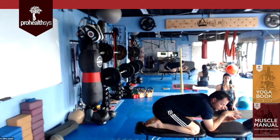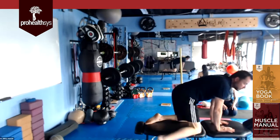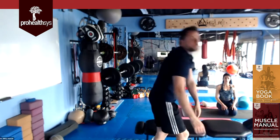So again, I'm not doing it in a weighted position. I'm doing it in an unweighted position. And I can see that back round out. I know that this is a relatively safe place. My chance of causing an injury in that position is basically zero. That's why child's pose is considered a relaxation pose. I didn't say it in this morning's practice or the first part of the practice here today. Normally I would say, when we're going through this, if anytime anything feels like too much, drop yourself back into child's pose. That's a nice relaxing position.